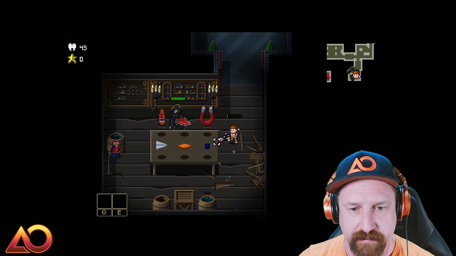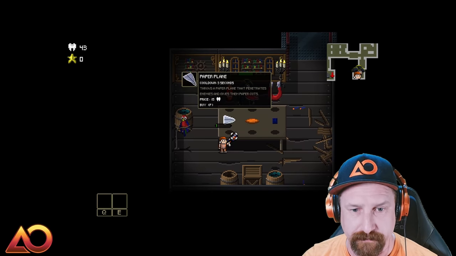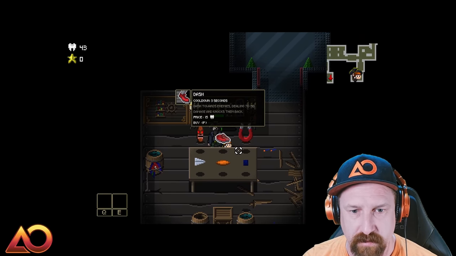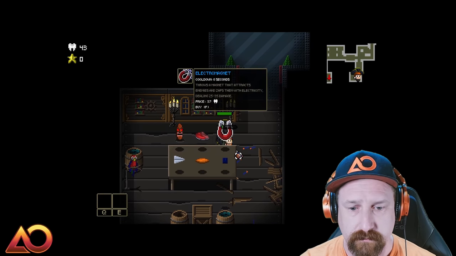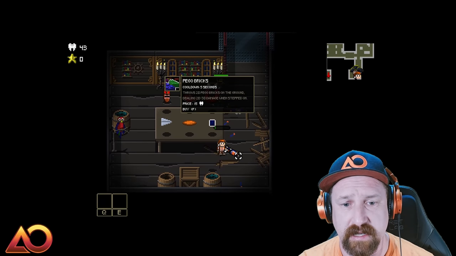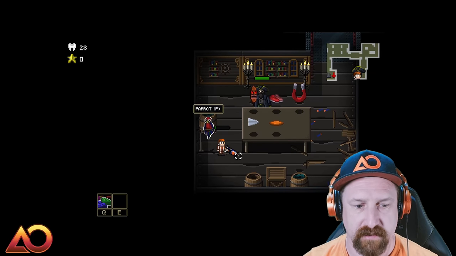So, what can we get here? We can get the Pego bricks. We get the frisbee, we get a paper plane. We can get a scary mask. We've got a dash, and we've got an electromagnet. I think I've got to go with the Pego bricks. Throws bricks onto the ground, dealing damage when stepped on. That sounds spectacular. So that's an ability.